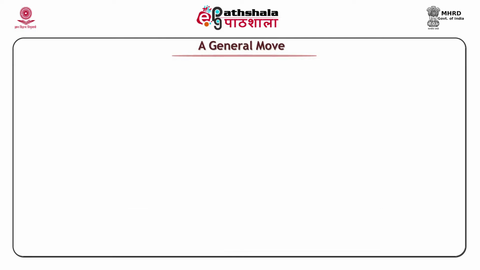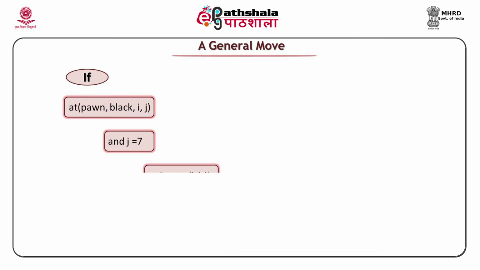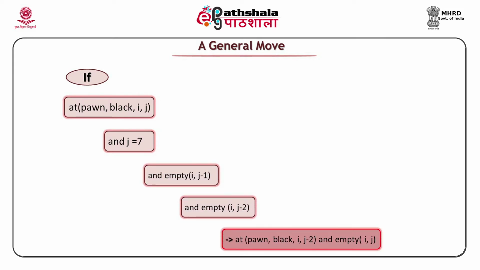The next slide actually talks about how you can write the rule in a little more flexible, little more general way. Just see, if a pawn is at this place and the next block is empty, then you just move that pawn there. The rule is written in a very simple programming-like way, so you can easily understand. But even in this case, how many moves we can write is going to be substantial. Not impossible to write, people have done it, but it is not going to be easy.